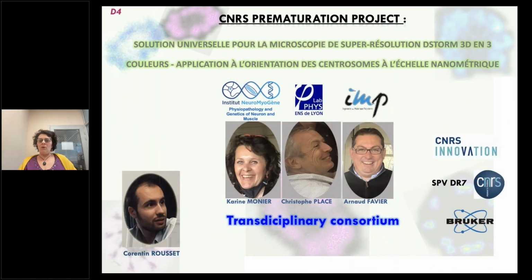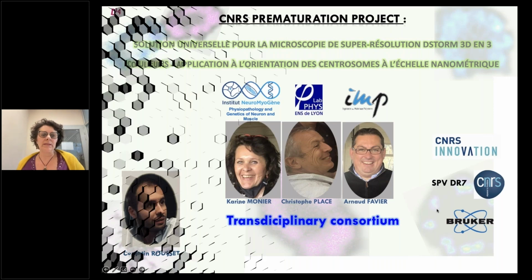Okay, so what I want to present today are results that we collected through a CNRS prematuration project on super resolution dSTORM in 3D and in 3 colors applied to centrosome orientation. For that, I'm working with 2 other colleagues, Christophe Place, also in Lyon in a physics lab, and Arnaud Favier in a chemistry lab. And we also hired Corentin Rousset as an engineer to work on these projects for 2 years.